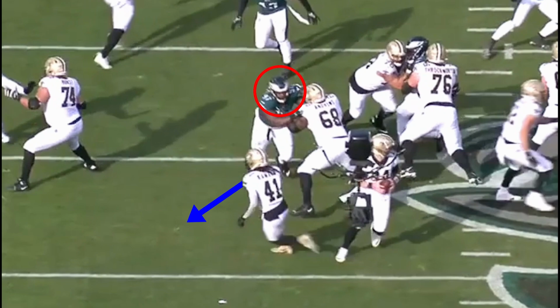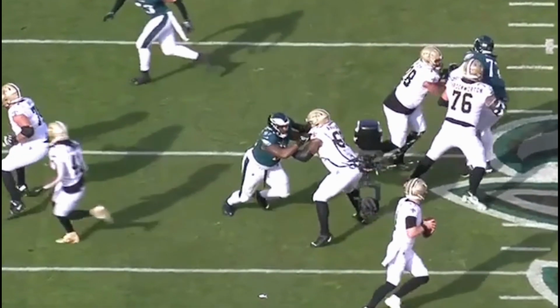He gets into the perfect position on the left guard's outside shoulder, and then he instantly diagnoses the play fake so that he can work on closing to the quarterback. He accounted for the running play and was still able to attack the passing play. The control here is critical. Hargrave doesn't aggressively chase upfield.